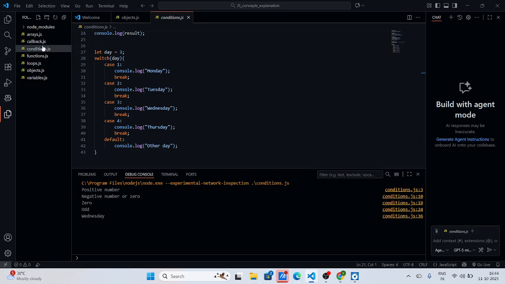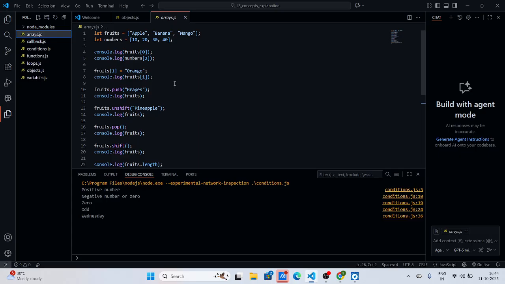Now let's move on to arrays. Arrays are basically used when you want to store multiple values in a single variable. Here fruits is a single variable and you're storing multiple values. Numbers is a single variable and you're storing multiple values. So you can access each and every element in that array. Arrays follow zero-based indexing. That means the first element gets the index 0 and the next element gets the index 1. So if you print fruits and open the brackets and put 0, the one at the beginning, the 0th index one, which is apple, gets printed.